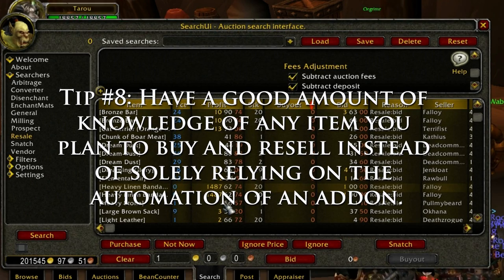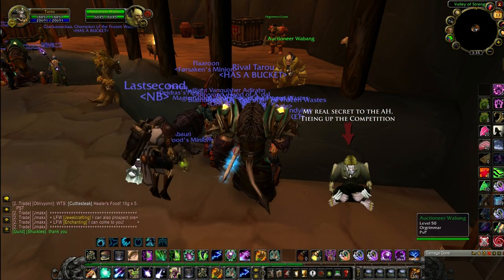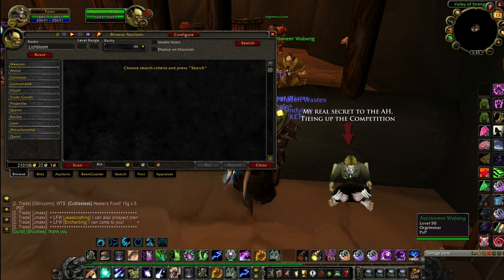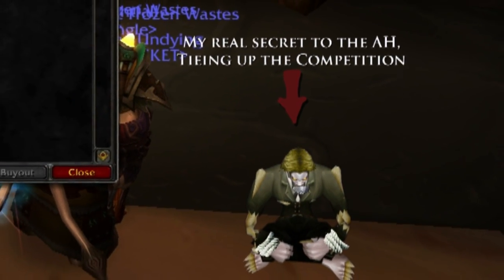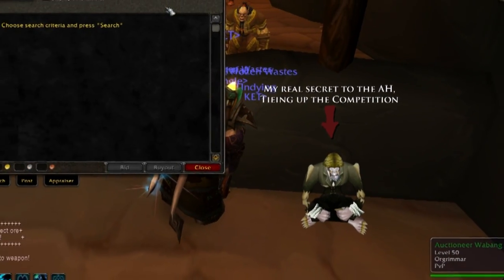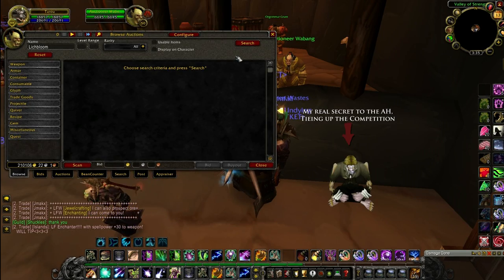I want to switch gears and go over some common questions. How do I eliminate competition? This one always makes me laugh a bit — not that it's a bad question, but more that it's too simple and devious. You can't just tie them up while you own the auction house. Instead, know that competition will always cycle in and out and the best thing you can do is one-up them with a sound strategy. Basically, let them eliminate themselves or learn to outplay them.